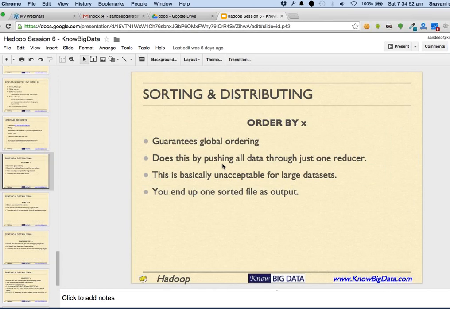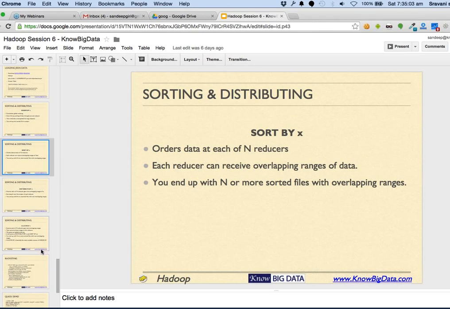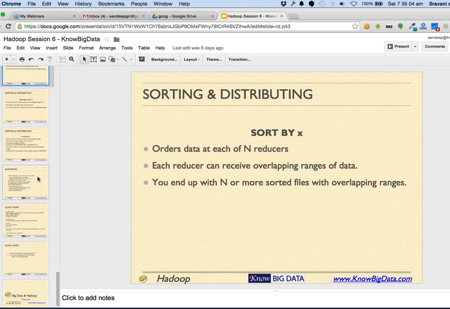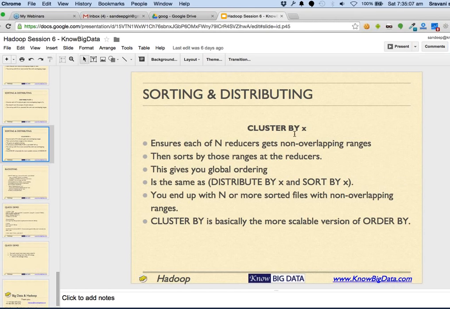So coming back to where we were, that is why order by was passing all of the data through a single node, which was not acceptable. That's when the syntax called cluster by X came into play.